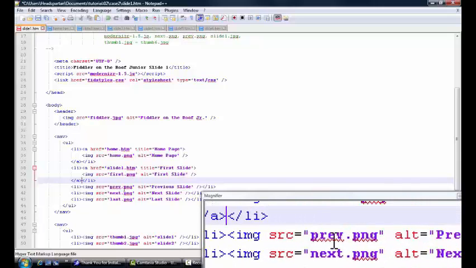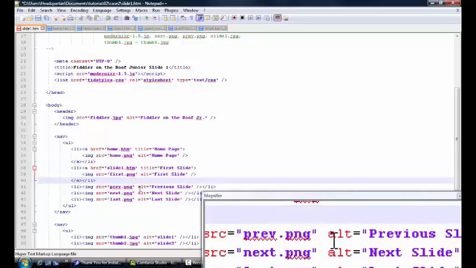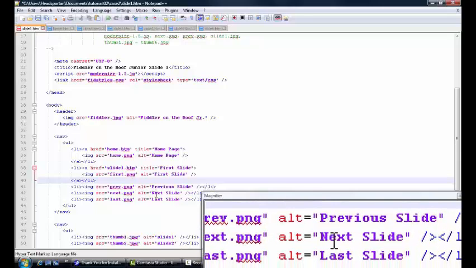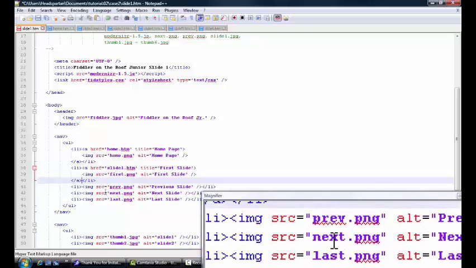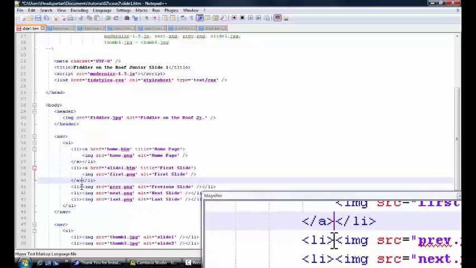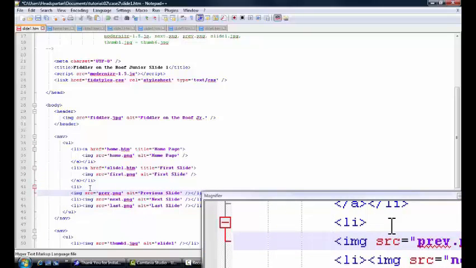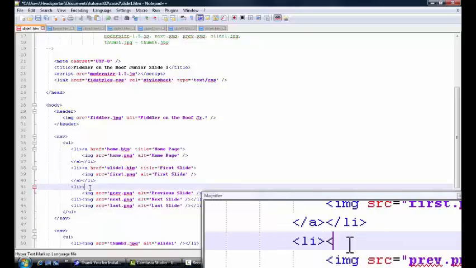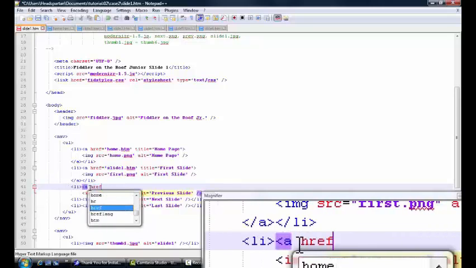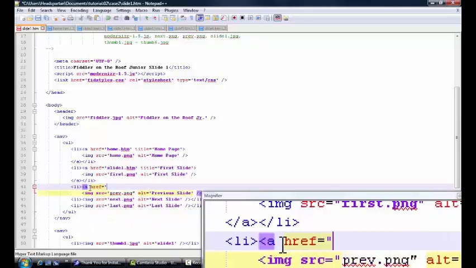And we are going to do the same thing with the previous slide. We're going to make the hypertext link, and we're going to link it to slide1.htm.